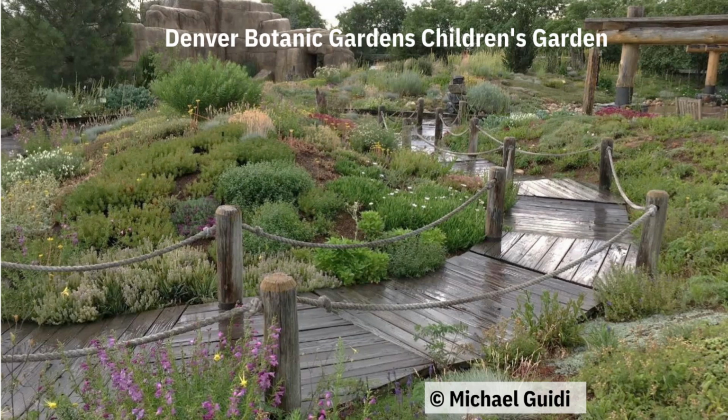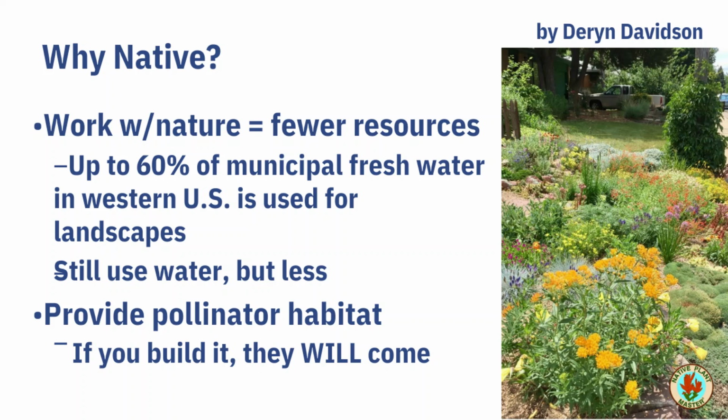So let's get to why native. I love that question, and that's the thing that I remind myself of all the time. In Colorado, we have 3,211 Colorado native plants. You're somewhere right in that same area too, between 2,500 and 3,500 native species. To your state, that's incredible diversity. The only other state that outdoes us is actually California in terms of North America. Now, Mexico's different. They have like 150,000 species native there. But in the US, it's not even 100,000 native species to the entire US.